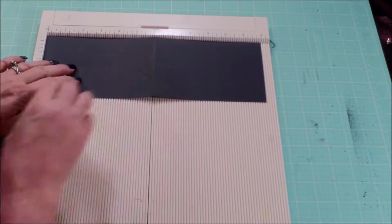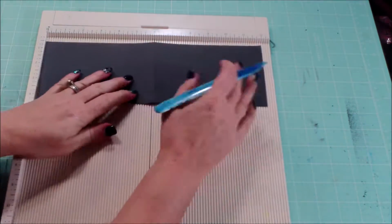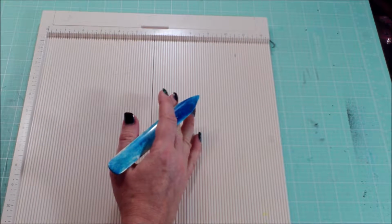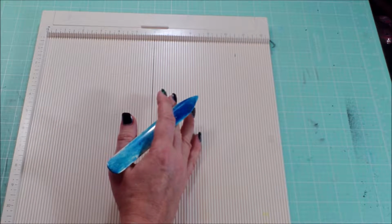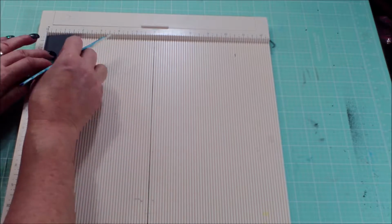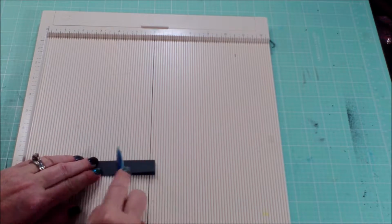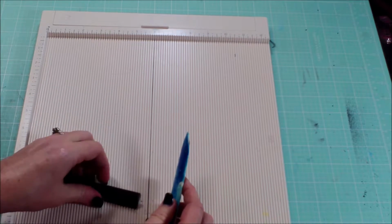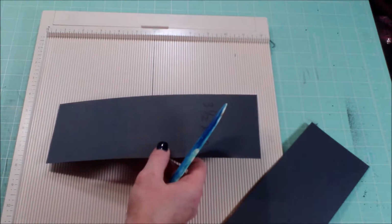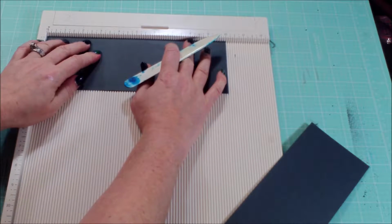So first we're going to score the 4x12s at the 6-inch mark. Then we are going to take the small strip that is 1.5 by 4 and score that at 0.75. And when you're doing the folds, you always want to make your mountains into valleys and your valleys into mountains. That will help with the paper fibers.